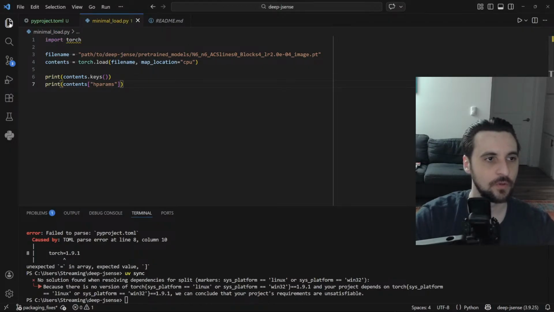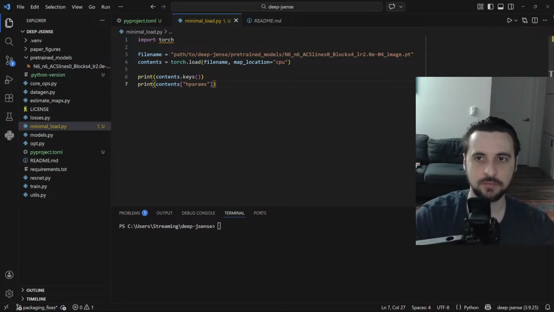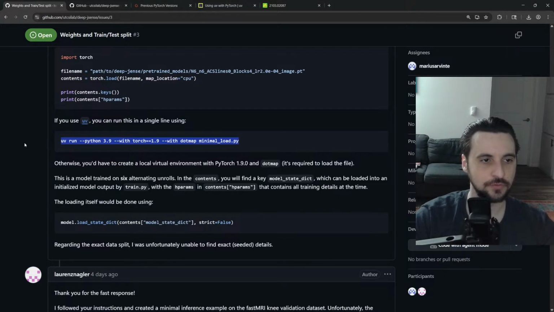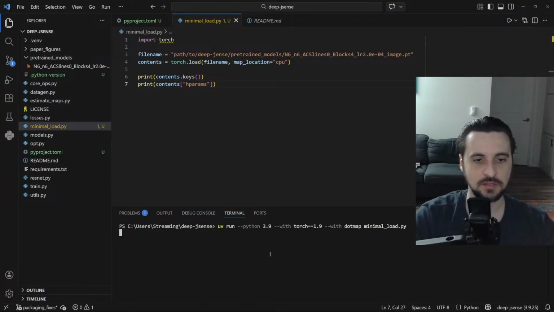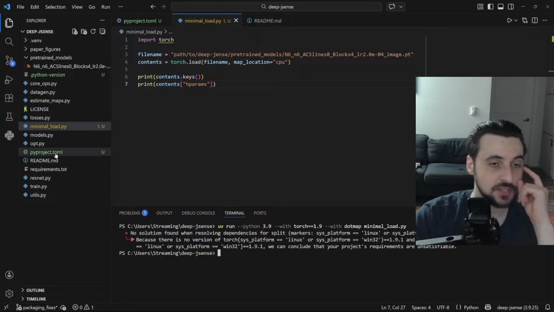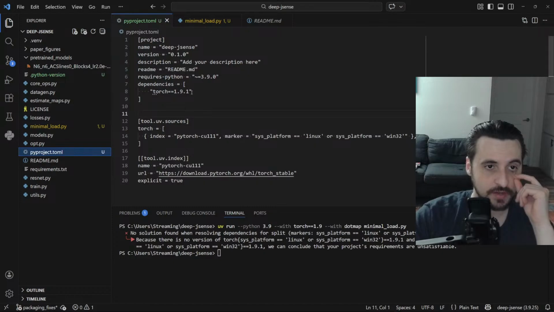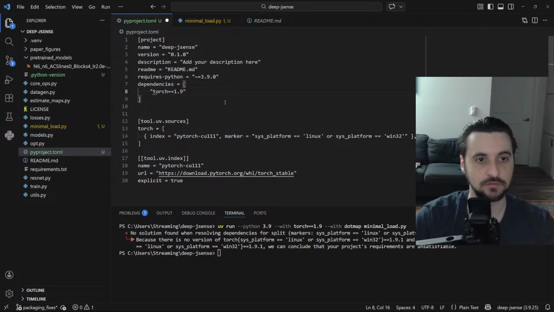Okay, and then if I do exactly what I told them I would do, UV run. Now there is a trickery here because I instantiated the project. So what if I just say 1.9, UV sync?